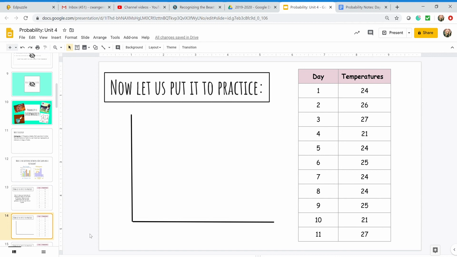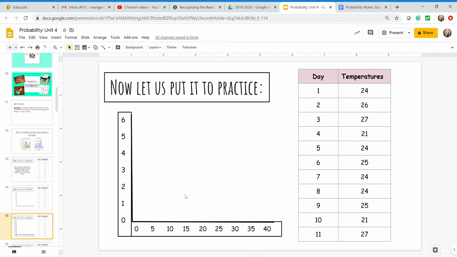Otherwise, another way to look at it is to make sure that when you're putting your days here, it lets us know how many days we have in this range of information. What was the range of temperatures, 20 to 30, for that given year? We look at this yearly to determine the times of year to travel to other states and other countries too. This is kind of how I set mine up. Again, you have your days here, and then you have your frequency of temps, and in between, you're going to be drawing your bars.